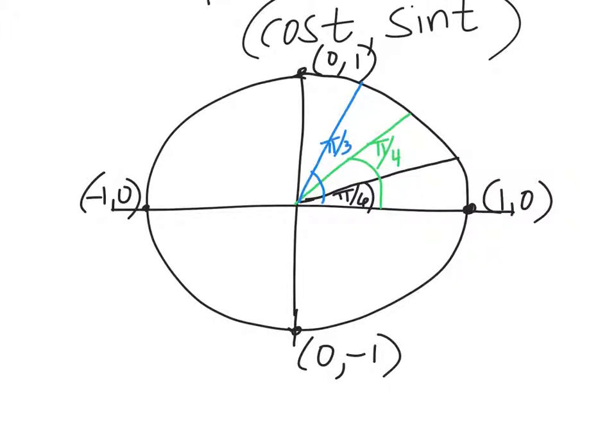Now, these angles go all the way around everywhere. You could have one over here, for example. If I were to draw this angle, this would be 5 pi over 6. Now if I ask you what is the cosine of 5 pi over 6, all you have to do is memorize the first quadrant and you will get that point. So let me tell you what all of the points are at each of these angles here.